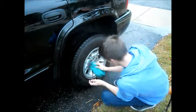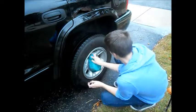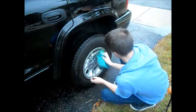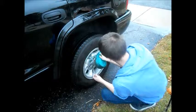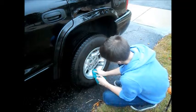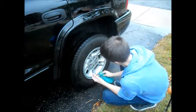It's recommended to use a brush, but I could not find a brush. So the next best bet would be a towel or sponge or a rag of sorts.